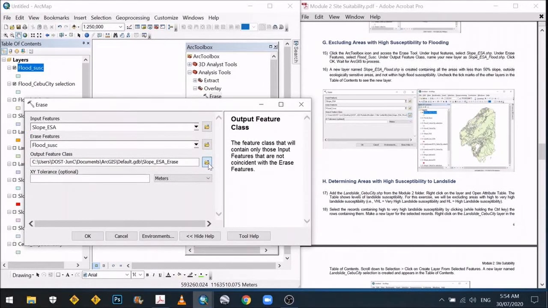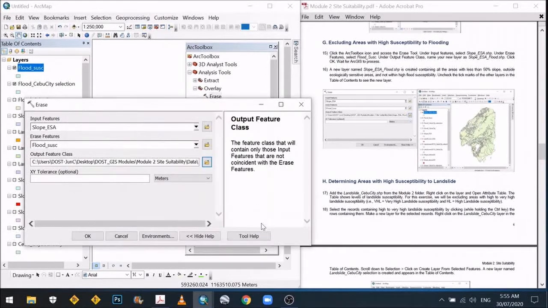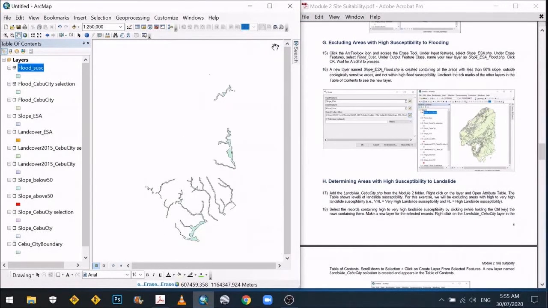Under output, name your new layer as slope, ESA underscore flood. Save. Click OK. Wait for it to process.